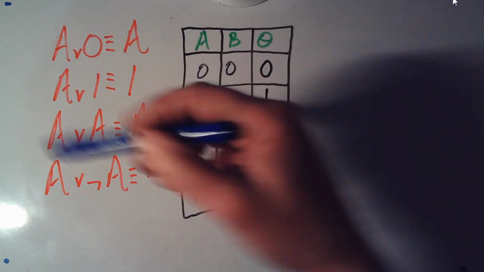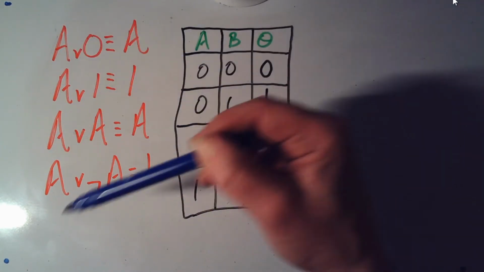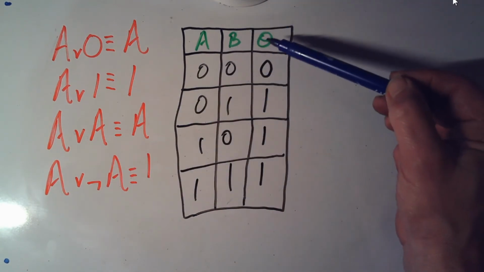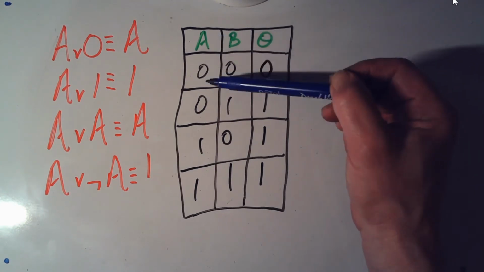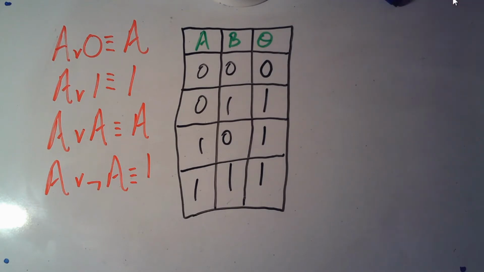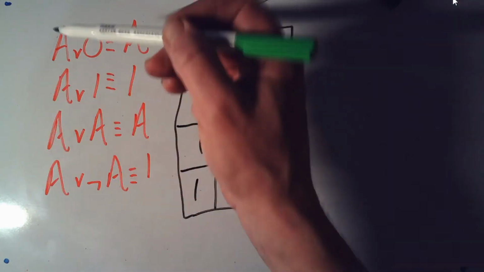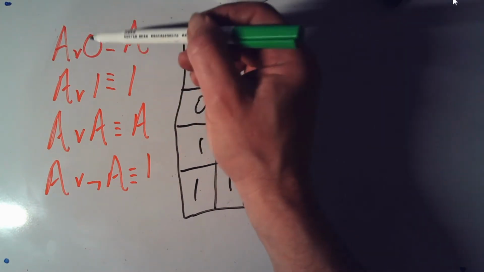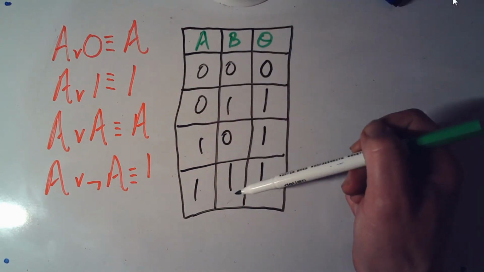So what these rules are basically saying is, if we're not too fussed about whether A is a 0 and a 1, but we're looking at specific values of B, can we establish a relationship between Q and the original value of A? This is what we're basically saying. So let's see how this works. We're looking first of all here at A ORed with 0. So let's have a look at all cases where A, doesn't matter whether it's a 0 or 1, is ORed with a value of 0. 0 is going to be essentially in our B column here.